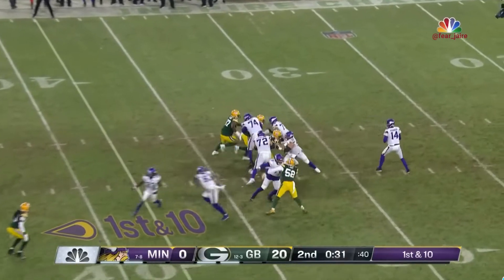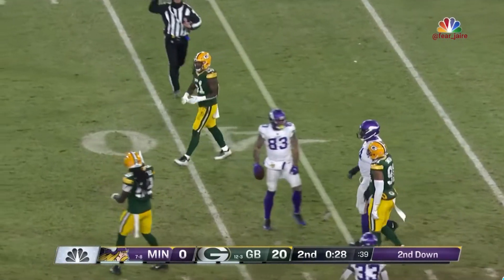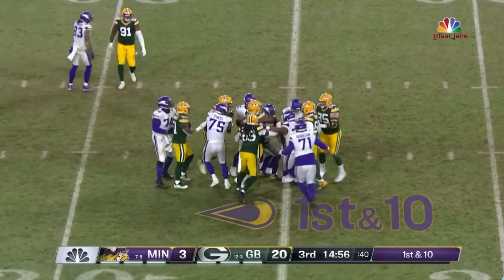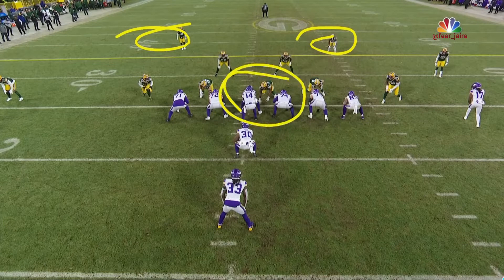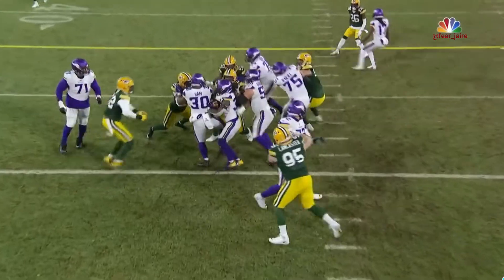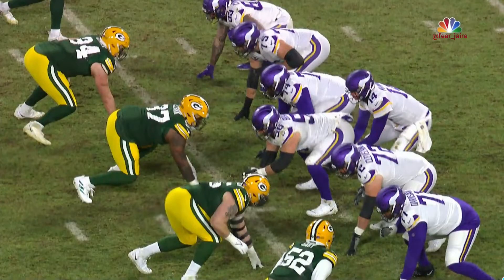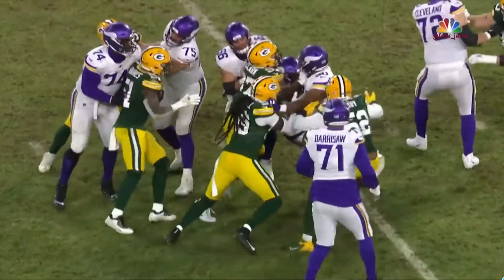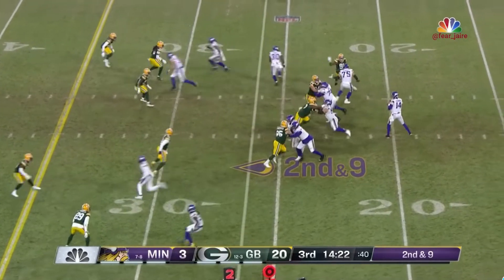Cook: seven carries, 17 yards. Manning retreats underneath Conklin — just two yards, pulled down by Chris Barnes. Maybe a little more running. They start the half with Dalvin Cook inside, and that's only one yard — didn't go anywhere. Which means you have to run the football, and you've got a double-team on Clark inside. And yet there's Clark making the play. What are you going to call? You're the offensive coordinator — you can't call anything. That defense demands that you run the football, and they can't. Kenny Clark just dominated that game inside in Minneapolis.